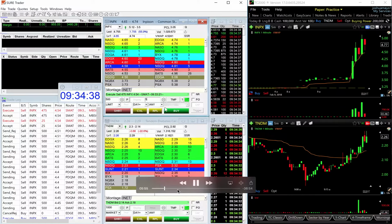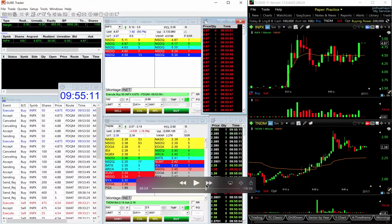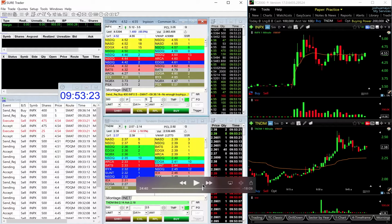Anyways, my last trade on the day was, again, on INPX. So I'm going to scroll over here. So now you may be thinking, here's the thing, okay? So I'm looking at this, and we get this initial squeeze right here, right? Looks good. Lots of opportunity right here to profit on. But then we sort of fade off below the VWAP, and I'm thinking, okay, this stock is done for. Like, we're already in a market where stocks squeeze up and can't hold those levels. And so the fact that this is fading the way it is below the VWAP, we're done.